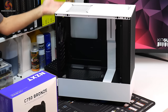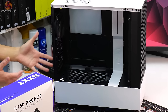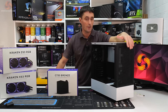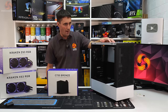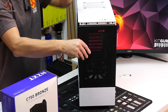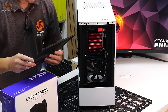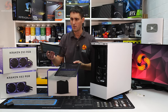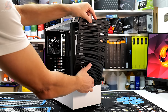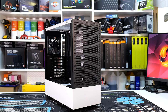So it's a compact mid-tower chassis, with the usual minimalist understated looks we expect from NZXT cases. Like I've said, it's got this perforated airflow front panel. If you want to see how that comes off, it's pretty simple, it just clips out. It's a tool-free removal, and then the dust filter pulls out pretty easily as well, so that's easy to remove and clean. Then to put it back in, you just slot it in at the bottom, press it in at the top, so nice and easy to remove that front panel.